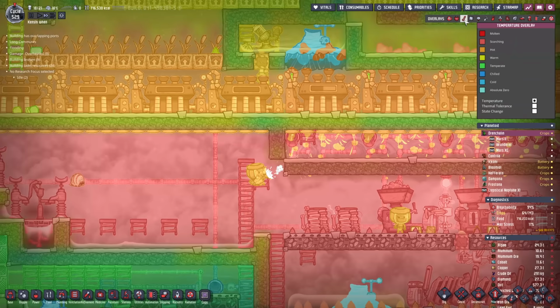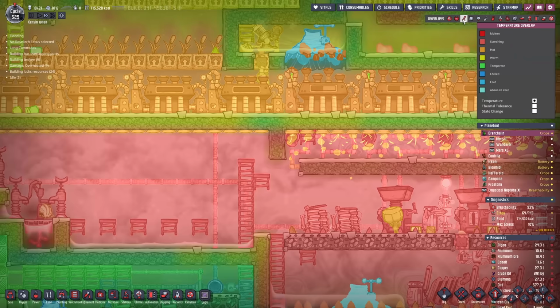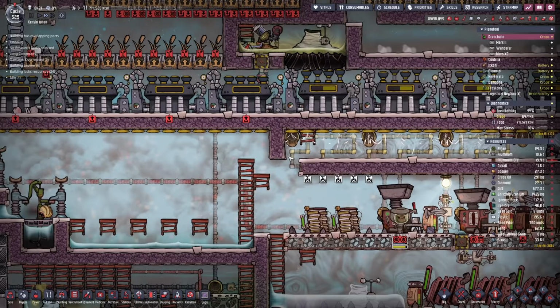The thing is, even with the temperature overlay, you can't really tell. This is 140 degrees in here, and outside it's 99, but there's not enough of a temperature differential to even notice when it comes to the color overview. I can't tell anything from that. But I think... you know what?